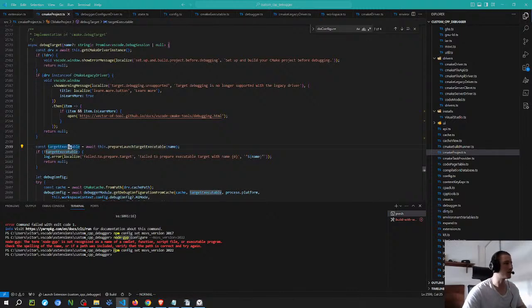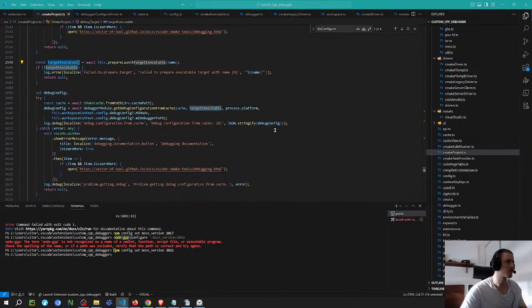So I think this is gonna be all built, and this parses the cache file, gets the thing, and then this builds the configuration. So this is all built. This is gonna be key value pairs. It's gonna be a class that holds the key value pairs for the CMake cache file. And the thing is this workspace folder here. So this is the stuff that I have to figure out.